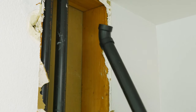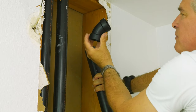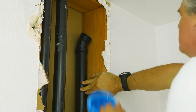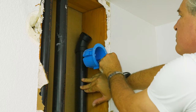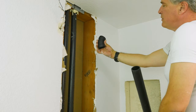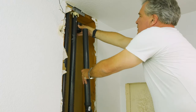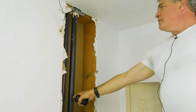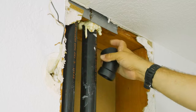Before we do any cutting or connecting we've got to do a little bit of planning. This is our one and a half inch 45-degree connector. The goal is to set this pipe up against the wall so our electrical outlet box fits with plenty of room. We're going to take these one and a half inch 45-degree connectors, put them on the old pipe, get it to the back, connect it on the bottom, and then put our drywall back. We'll cut about three or four inches away from the ceiling.